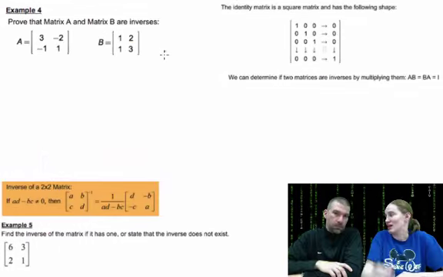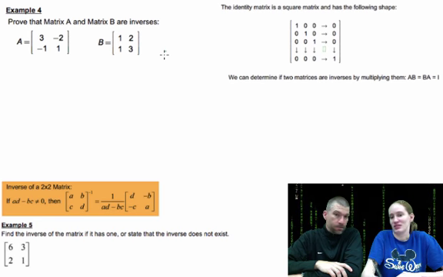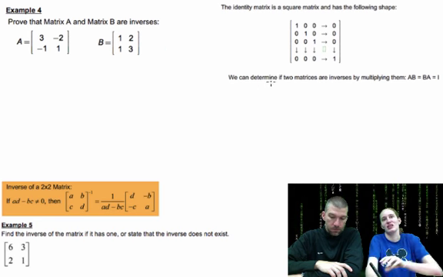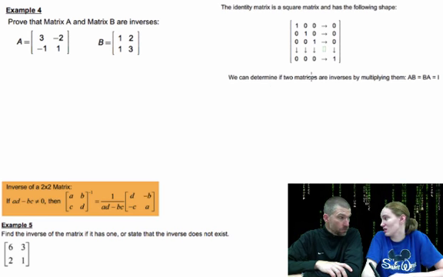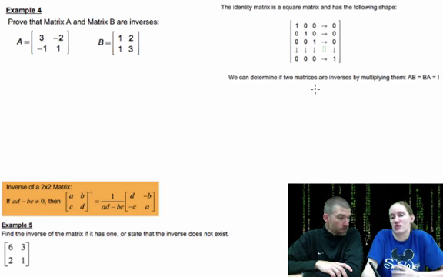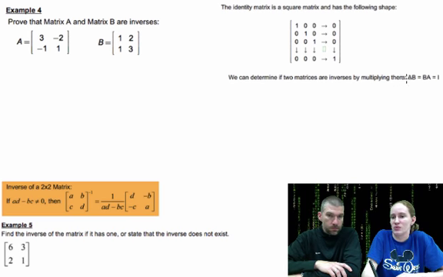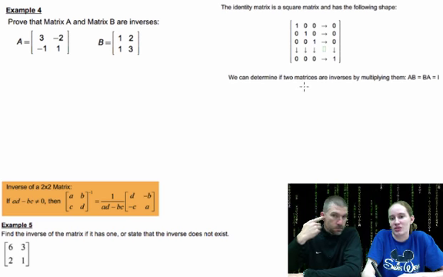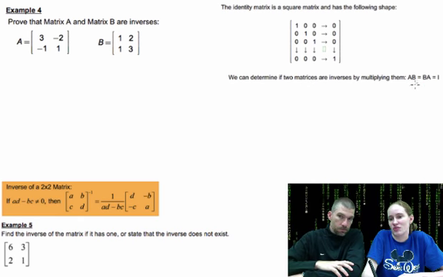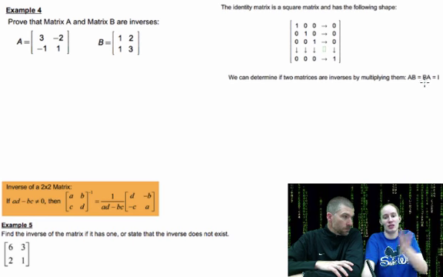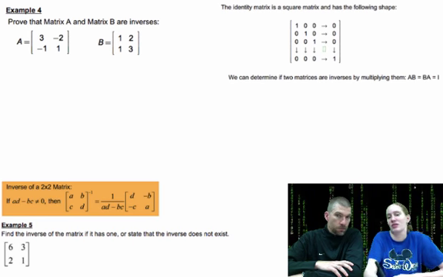Next thing we're going to talk about is inverse matrices. An inverse matrix has all these cool things that it can do, and we'll talk about one of them in the next lesson, but right now we're just concerned about what an inverse is, how we find it, and this one property here. Two matrices are inverses of each other if when you multiply them together, either direction, A times B and B times A, either way you get the identity matrix.